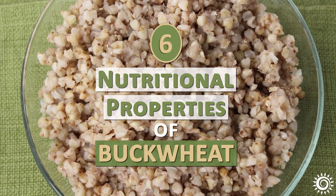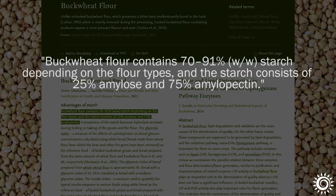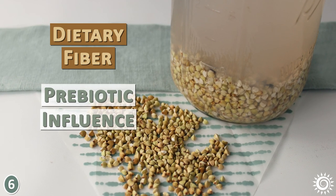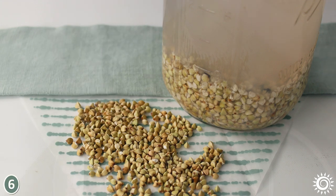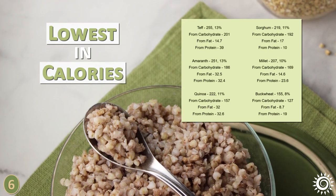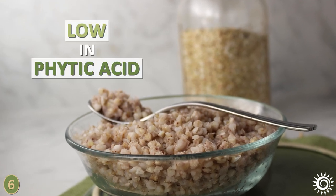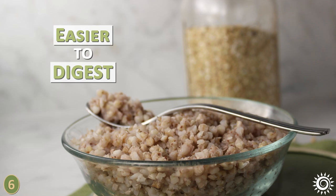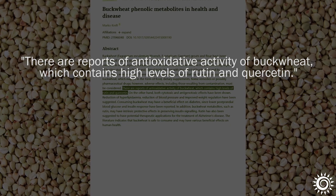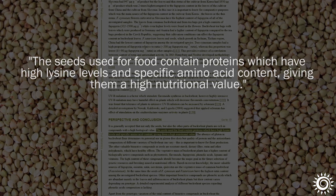Number six: nutritional properties of buckwheat. Buckwheat is high in resistant starch content, which becomes evident when the groats are soaked in water, producing a mucilaginous, goopy consistency. This aspect adds to its dietary fiber and prebiotic influence. Compared to other gluten-free grain types like teff, amaranth, quinoa, sorghum, and millet, buckwheat is one of the lowest in calories. Another nutritional advantage is that it is relatively low in phytic acid content, making it easier to digest. Buckwheat is shown to contain both rutin and quercetin, polyphenols with antioxidant properties. Cooked buckwheat kasha is also a source of protein, especially the amino acid lysine.